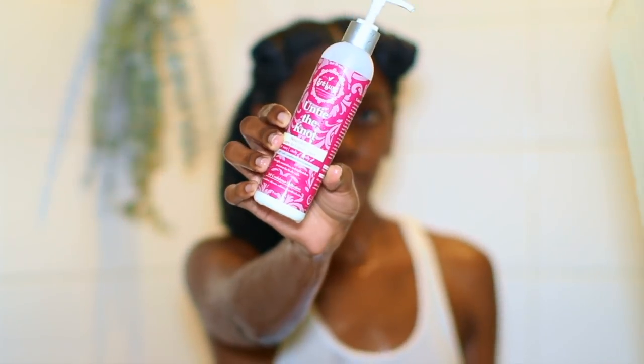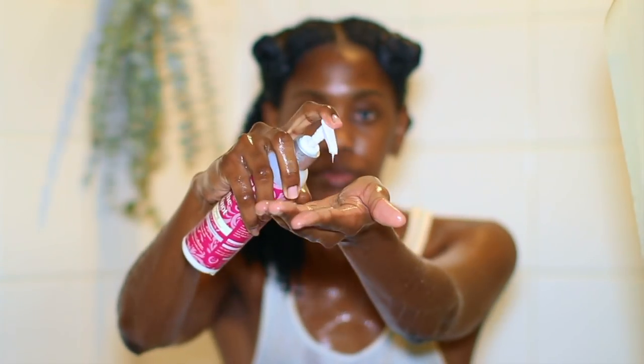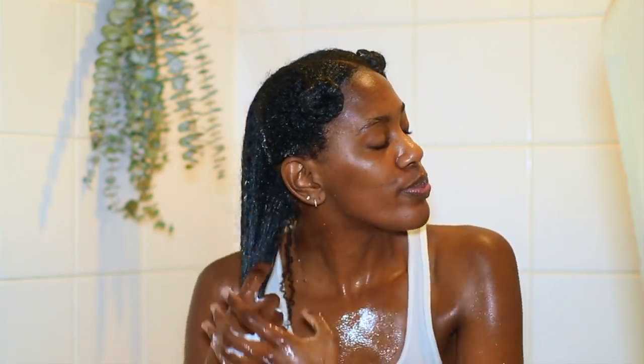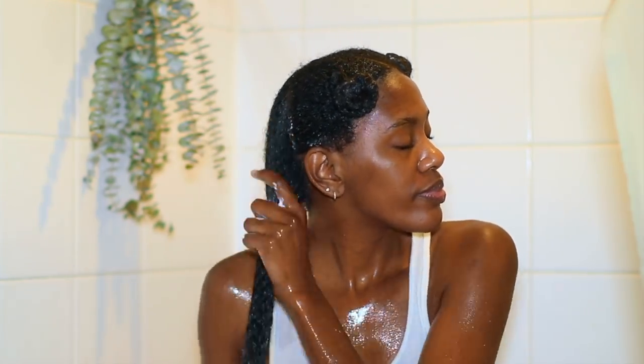And now I'm gonna follow up with my leave-in conditioner. Of course, I'm applying it in the shower. And I'm using the TreLuxe Untie the Knot. This one is super moisturizing and I really, really do love it. So now let's go ahead and get into the styling process.